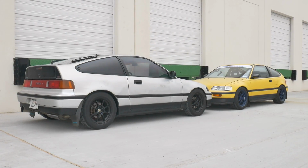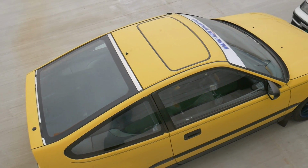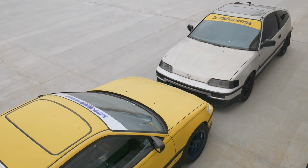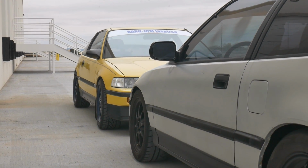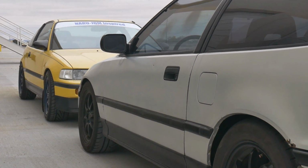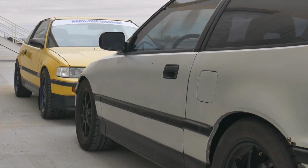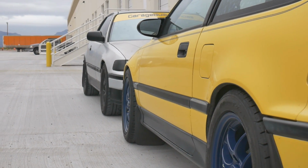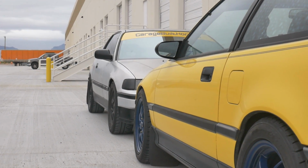Now, first race, obviously you can tell, spinning ain't winning. So I got him off the launch. His tires are a lot older, and he launched a little too high and just spun. After that, he just couldn't catch up and make up that ground because the power was so similar. And then on the second run, he obviously corrected his mistakes from the first run and had a much better launch. We both had very similar launches, and he actually had a better launch than I did. He pulled on me, and he was just gone after that.